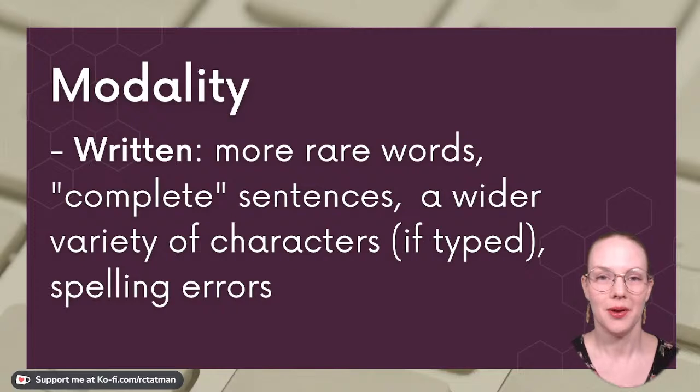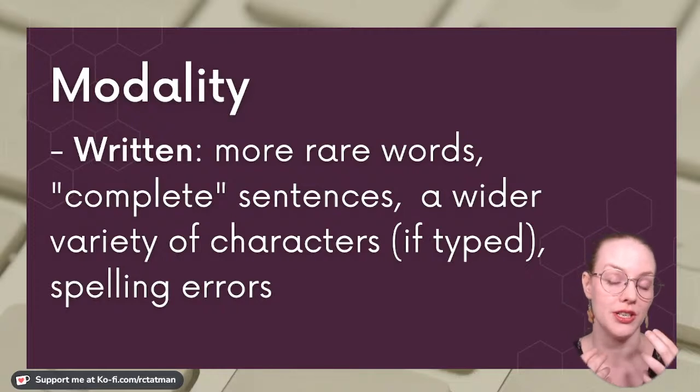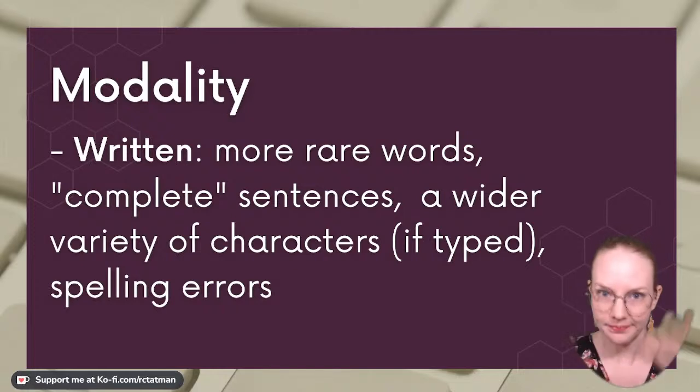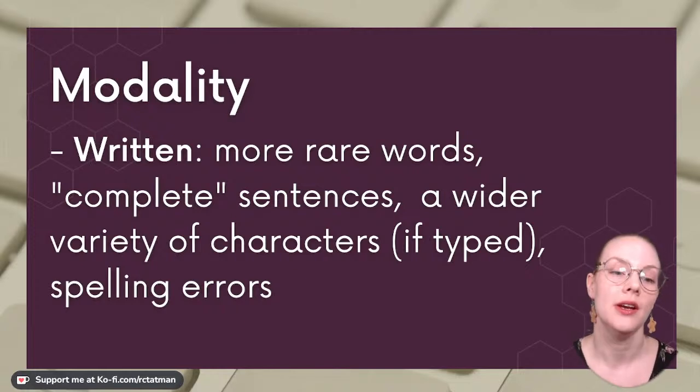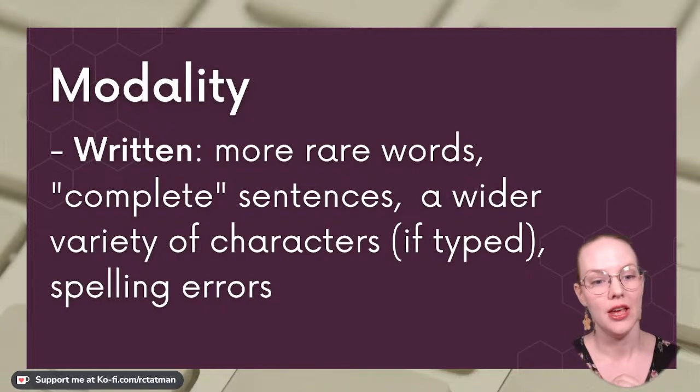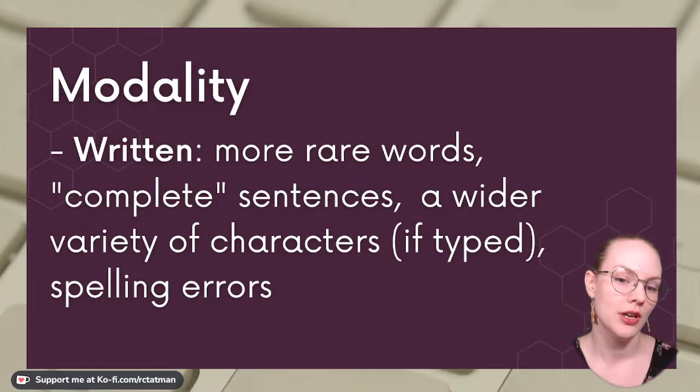You're also going to see a wider variety of characters. So people don't say emojis, right? So particularly things like emojis seem to be taking on some of the role that we would use gestures for in a spoken interaction. So things like facial expressions, things like hand gestures, that information is being encoded using different characters.